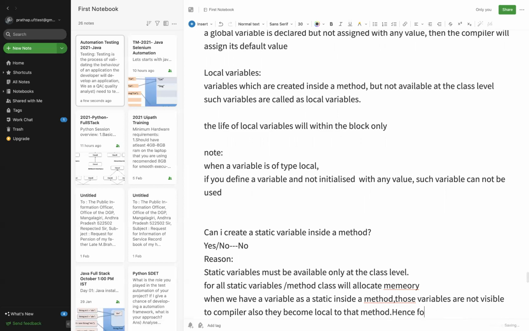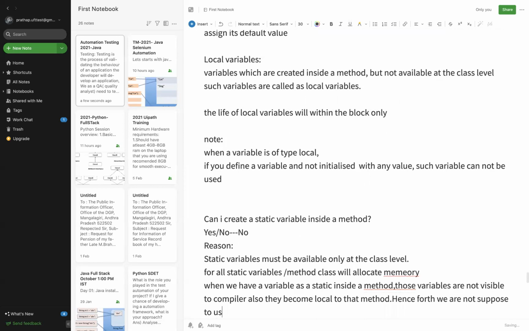Henceforth, we are not supposed to use static variables inside a method.